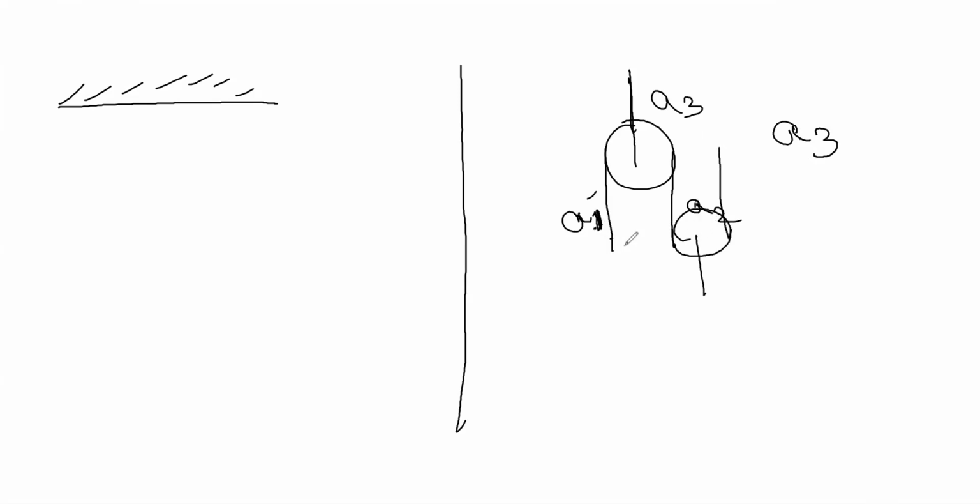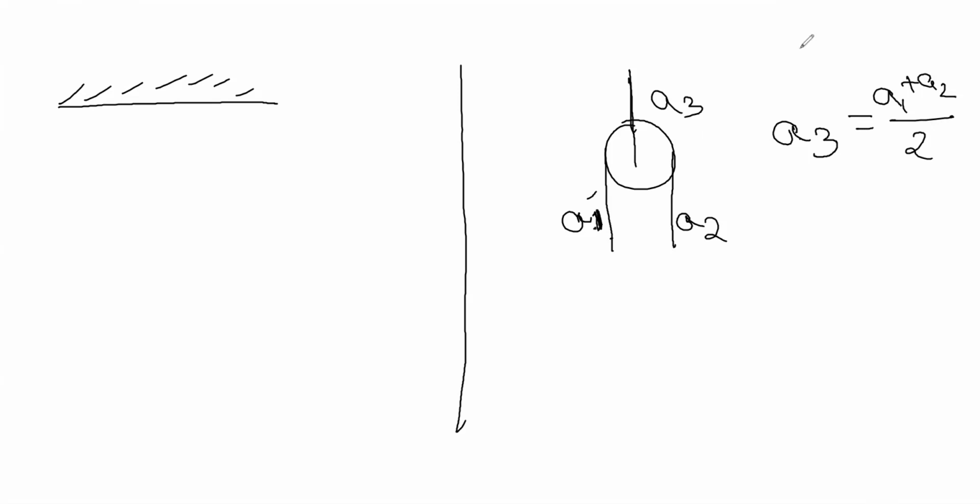In that case, we are talking about general cases. Even if it is the same string, if it is attached to another moving pulley, then the accelerations may be different. So A1, A2. This A3 is the average of both accelerations, that is, A3 equals (A1 plus A2) by 2. And you have to substitute this acceleration along with the sign.